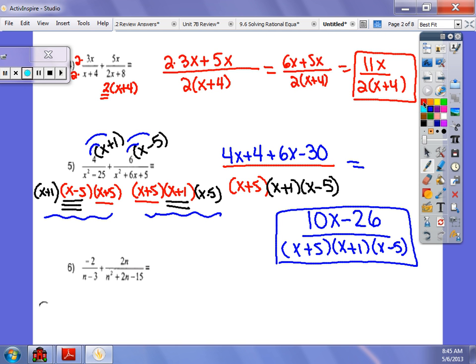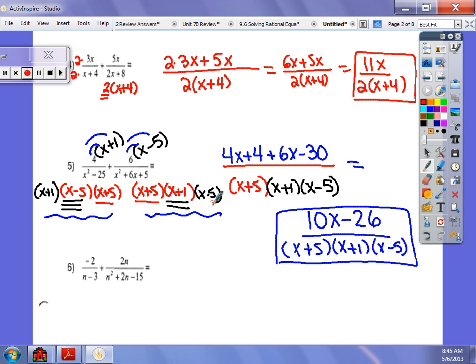So once you see a trinomial, that means you start with x squared and you have 3 terms. Once you have a trinomial in your denominator, see if you can factor, because if you can factor, you'll see that there are things in common, and then the other pieces just need to be multiplied in.